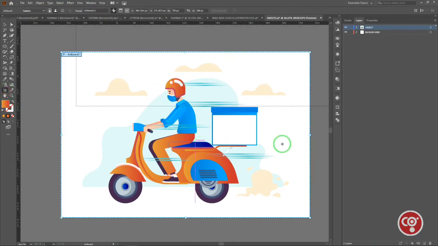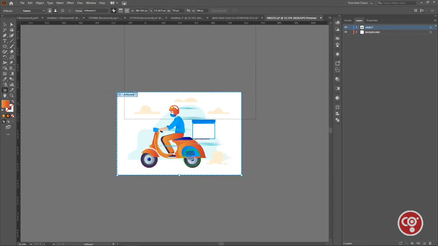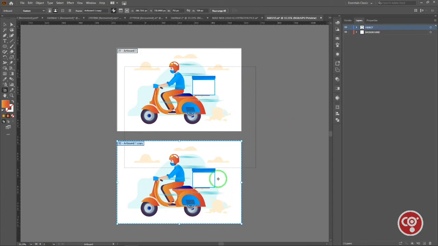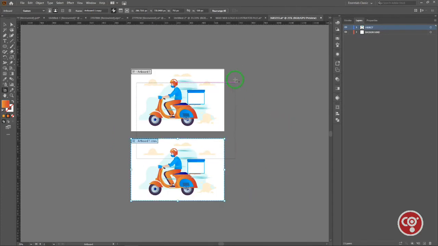So another thing you need to understand about the artboard tool is you can use the artboard tool to duplicate or create a new artboard. So let's take, for instance, we zoom out and you hold on the Alt key on your keyboard. When you're duplicating an artboard, you're not duplicating just the background, you're duplicating everything inside of it. So you hold your Alt key and you drag down or sideways anywhere you want to place it. Okay, so you place it. You see everything inside it becomes a duplicate.